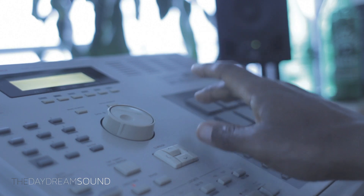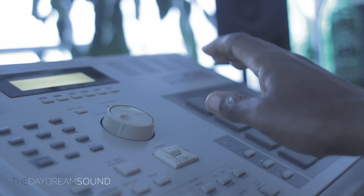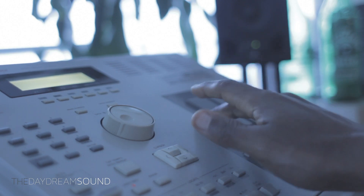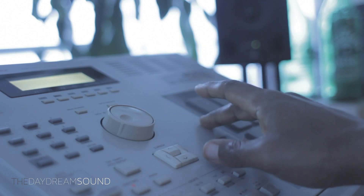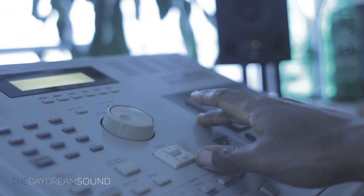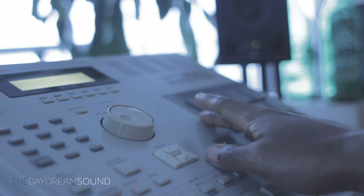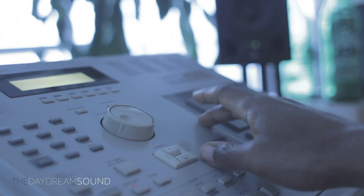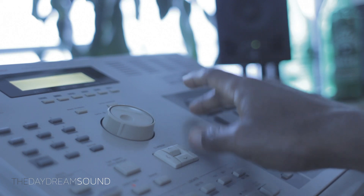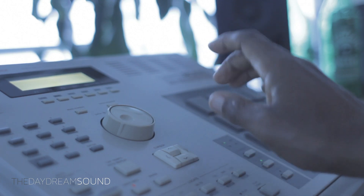The second thing is timing — that's what makes the MPC what it is. Making any type of beat on the MPC is really fun. It's difficult to get frustrated because it has a way of making whatever you play sound good. You'll play a rhythm, know you played it off, but when you play it back it sounds better than you thought — because of the resolution and incredible timing of the MPC. I'm speaking of the quantize options. I'm going to demonstrate by playing a beat any kind of way, and we'll see how the MPC takes what I played and interprets it into something better.